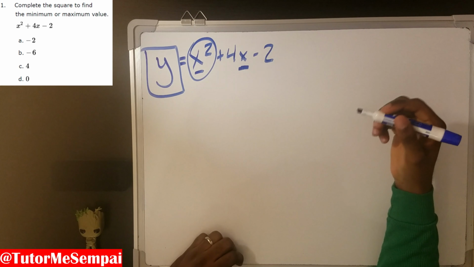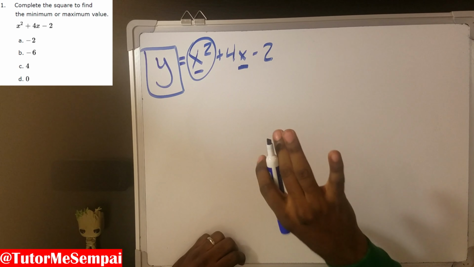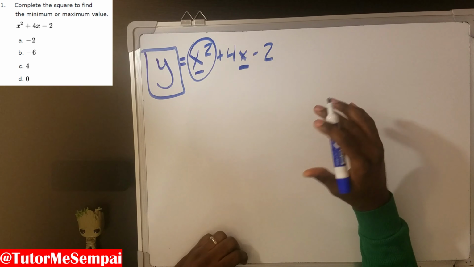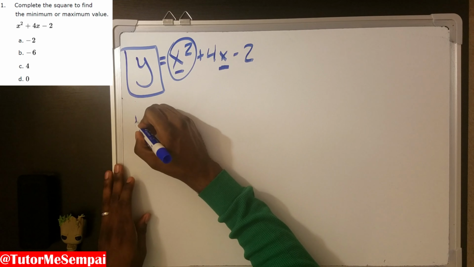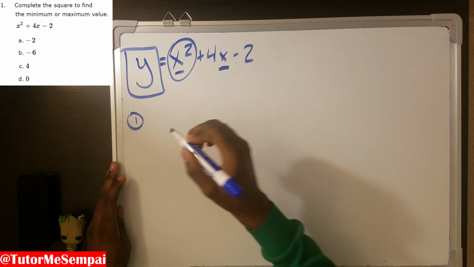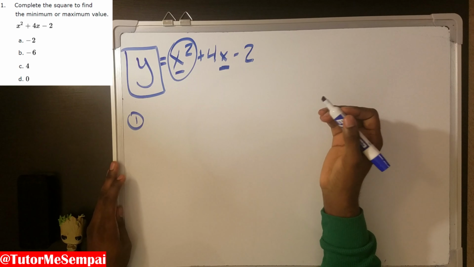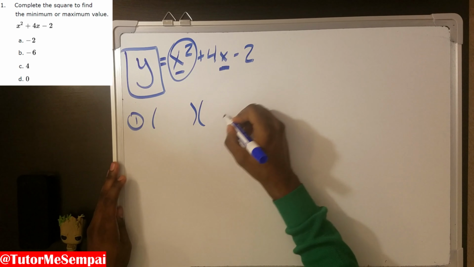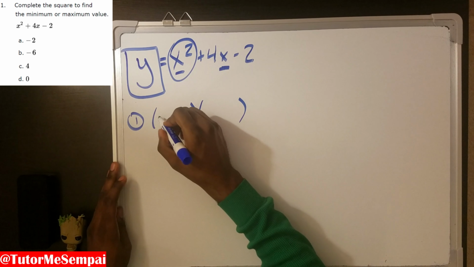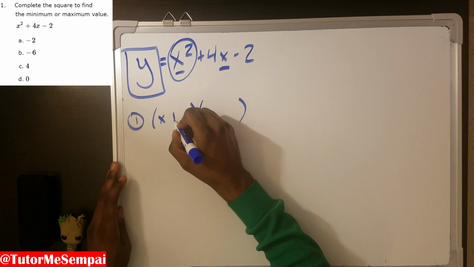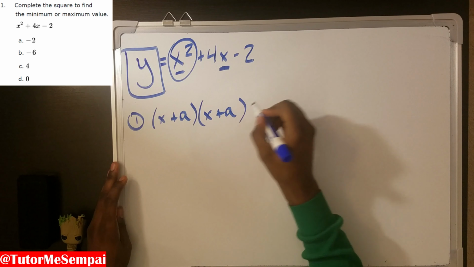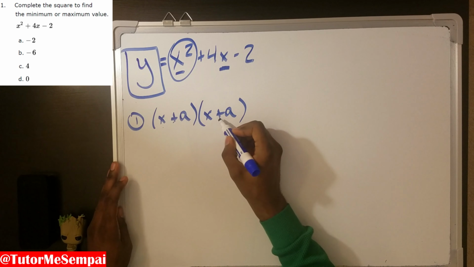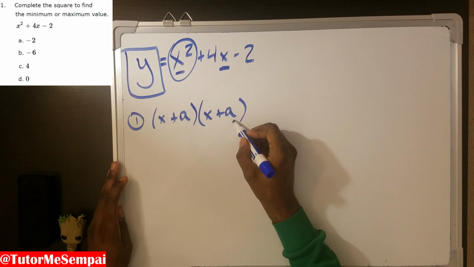So now that we know it's asking for the minimum or maximum, the highest point or lowest point of our quadratic, let's look into completing the square and how we're going to go about doing that. So the first step I like to start with is understanding what completing the square means, or what it actually looks like. When we have a quadratic that's in square form, it has this pattern. X's in both sets of parentheses, the same sign, and the same number.